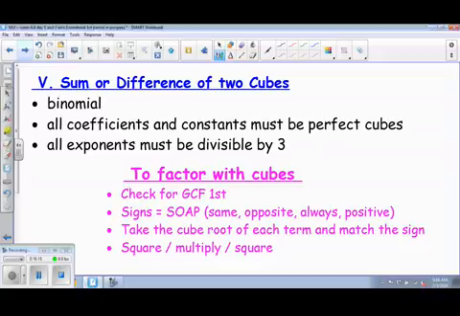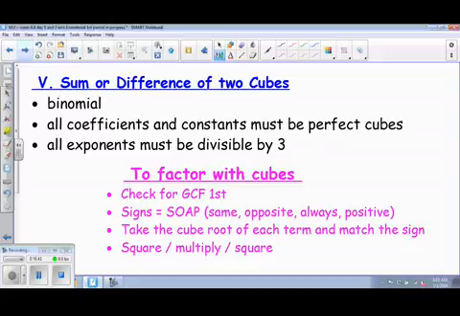So perfect cubes are not as easy to spot. And some of these problems, they'll give you big numbers. So you don't know right offhand. Like I know right offhand that 8 is a perfect cube. I know that 64 is a perfect cube because 4 times 4 times 4 equals 64. I know 27 is a perfect cube because 3 times 3 times 3 is 27. But after that, I don't really have the rest of them memorized.